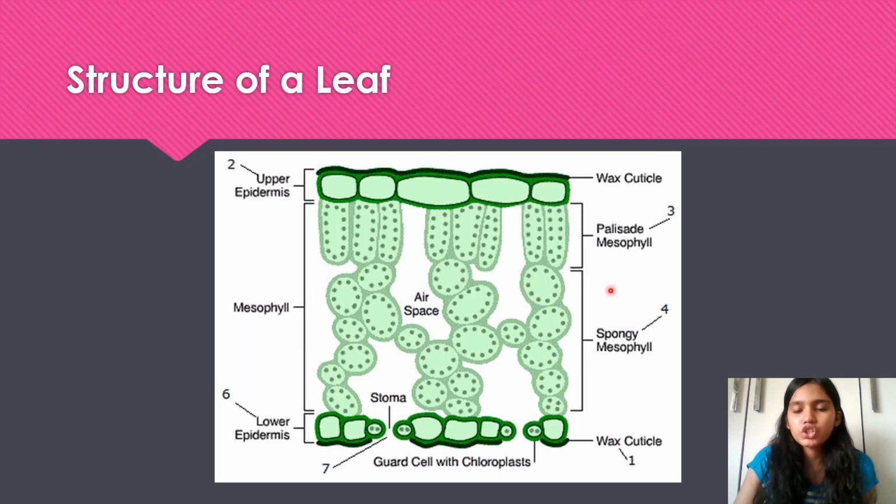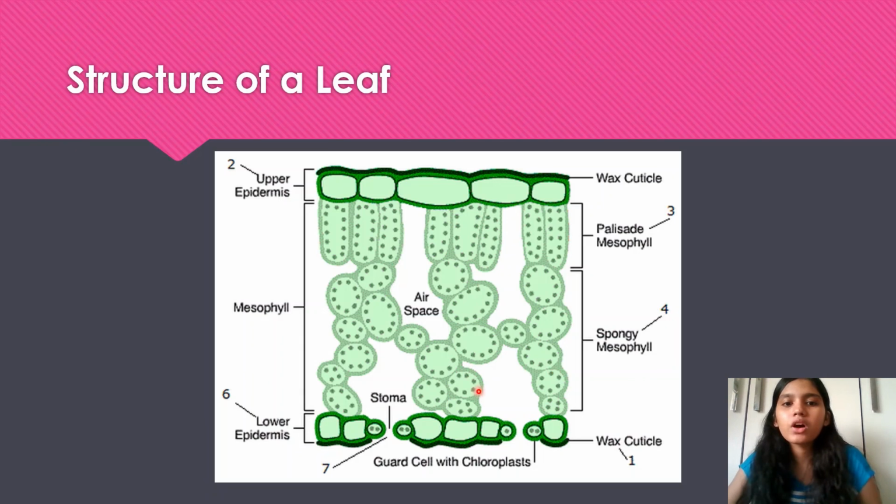Then you have the spongy mesophyll layer, where you have mesophyll cells, which have fewer chloroplasts than the palisade layer cells, because more of the photosynthesis occurs in the palisade layer. You have air spaces in the mesophyll to allow diffusion of gas. So the 2 structural adaptations of spongy mesophyll are air spaces and chloroplasts, for photosynthesis and for diffusion of gases. Then after that, you have the lower epidermis, which contains epidermal tissue and guard cells. Guard cells have chloroplasts as well, and they control the opening and closing of stomata.